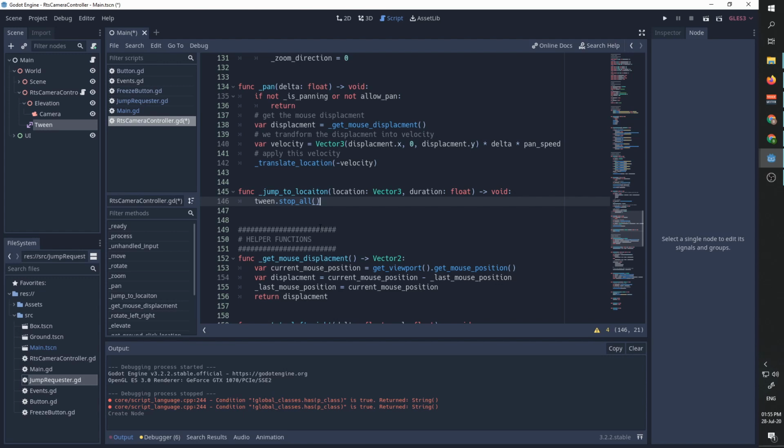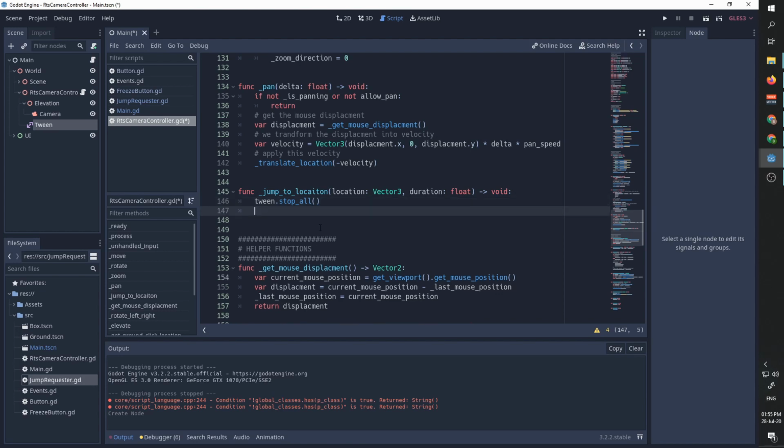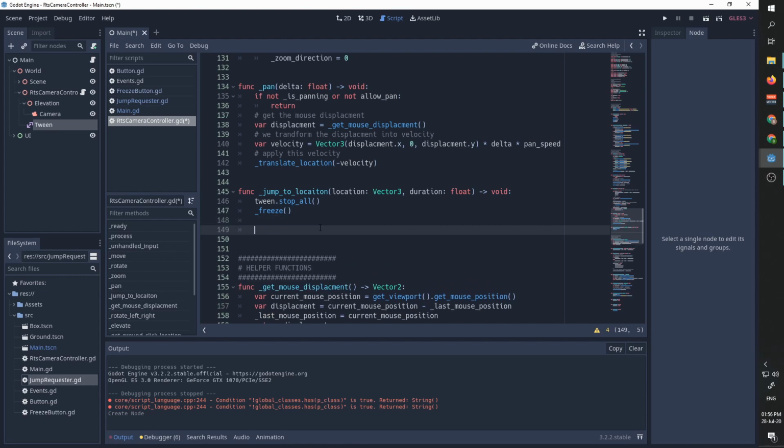So we first of all stop all the tweens. We freeze the camera, because we don't want during the jump for our player to press any key and change the trajectory that we are going on. So this is the prerequisite for the jump.